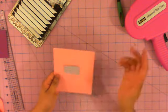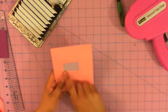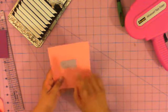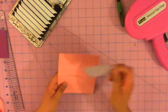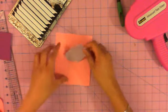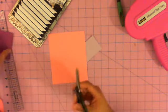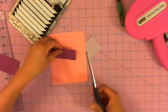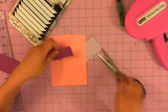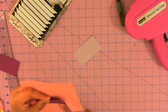And then what you can also do, because if you're cutting onto designer paper, it might not look so pretty, is cut a piece of paper that is the size of your slot. Here, I'm going to do a brief tutorial. Let me see how big my slot is. I can't see my slot. Oh no. Okay, let's see. Hold on a second. Bear with me, guys.